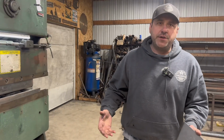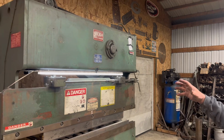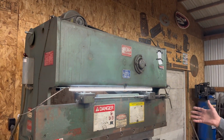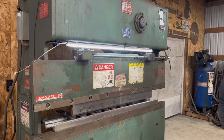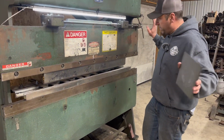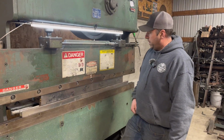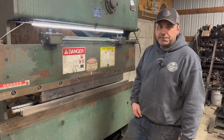A lot of the reason you don't see these anymore in newer shops is there are some safety issues with these types of mechanical press brakes. Again, my hands are clear. You always want to make sure your hands are clear, but once you hit this controller and she comes down.